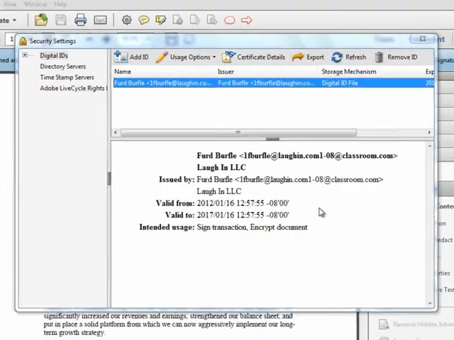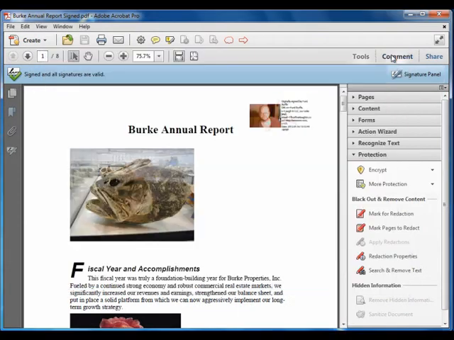So next thing I would do is go start an email and send that out to however many people I need to send the document to, and I would make sure to attach both the FDF file and the PDF file. And somewhere in that email you really ought to write a note that says please open the FDF file first, so that the PDF file will say that all signatures are valid, because the FDF file is my public key. And when they do open that FDF file, it will actually guide them through the process of installing that public key on their computer.